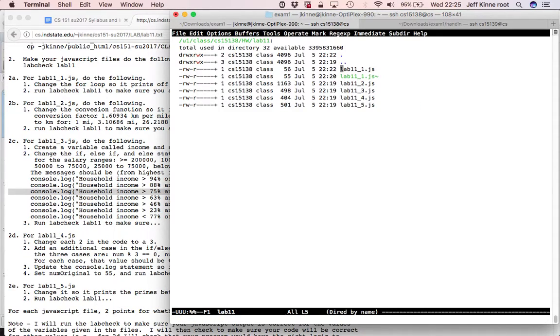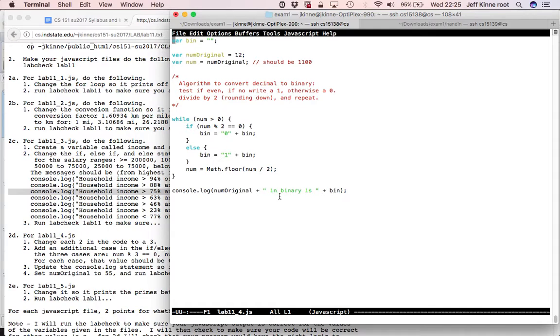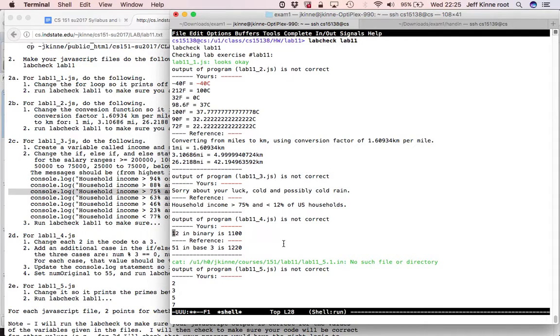Let's look at the fourth one. So the fourth one is similar in where we're changing. This was the code from class that computed the binary from a decimal number. This was the loop. We've looked at this algorithm before. Now that's it in JavaScript. And 51. So there's a mistake in this here. So the reference has 51 as the, I won't be able to change that.